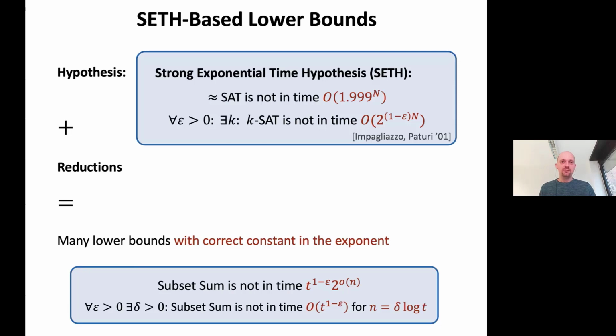So in particular, this 2 to the o(n) factor would just be t to the o(1), so it's a negligible factor for the hard instances that are constructed in this reduction. All right, so we cannot improve the dependence on t to sublinear even if we just have a logarithmic number of items.